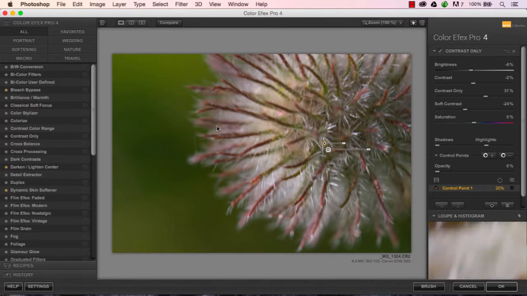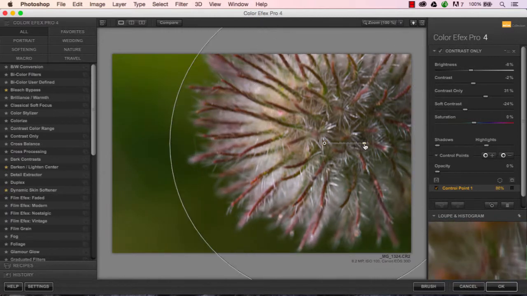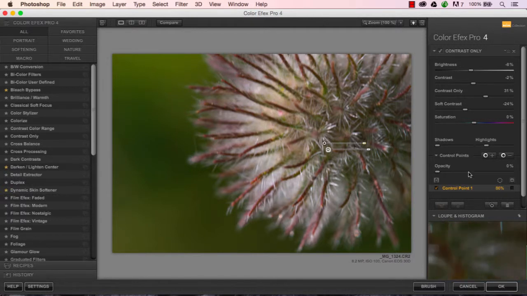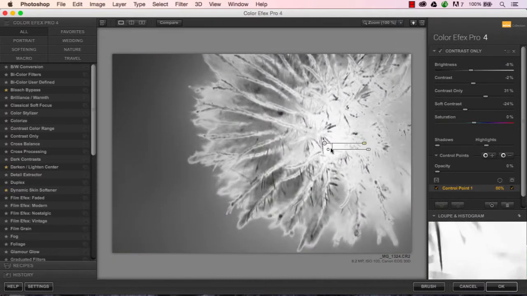So I'll just click A+. You'll notice that now the darkening that I did in the background has gone away. And I can bring that out, and therefore now it's covering and encompassing the whole flower. And we may want to see, because I put this on a fairly light portion of it, how that control point's working on it. Now notice the control point only has an opacity slider. When we were working in Viveza and within Silver Efex, we had a whole bunch of sliders. And that's because those sliders were affecting all of those different controls.